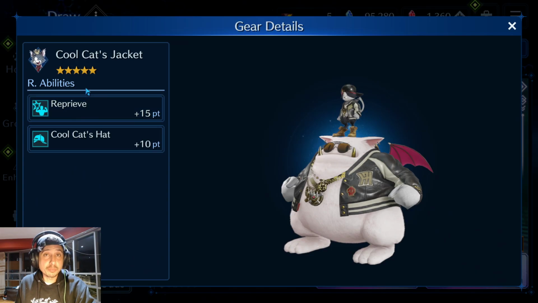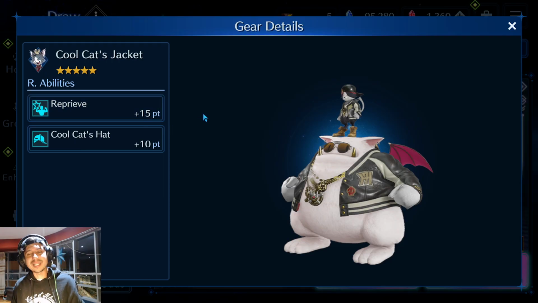So we have Reprieve. Reprieve is awesome. All around awesome, I think. It's pretty good. Sometimes I would even say that having Reprieve, maybe not even on a tank, might be better sometimes, because tanks are really hard to kill in general. So having it on another character is always a nice option to have.